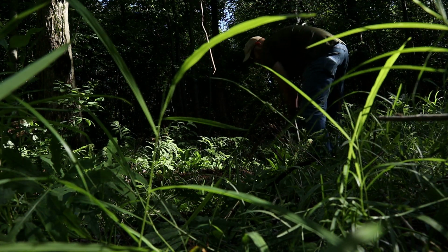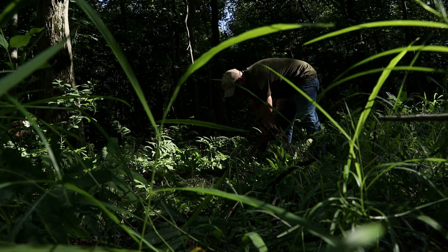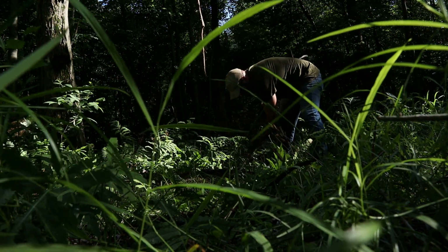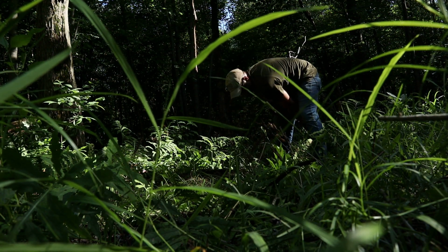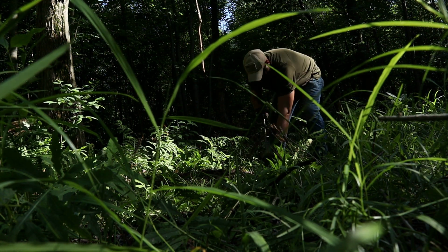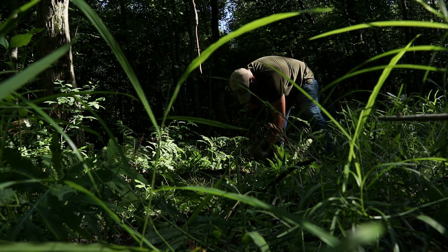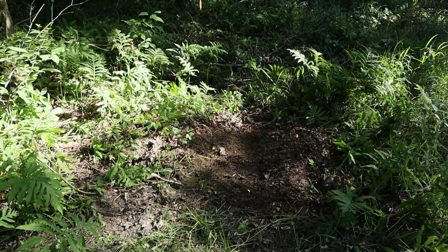What deer like to do is come up to this. The doe and buck will come by and pee on the ground and kind of scrape the ground. So that's what we're going to imitate today. To do that, we're just going to clear this area on the ground with a stick. We're going to scrape it, get the weeds out of there, and I'm going to pee right into this ground. All right, so there we have it.